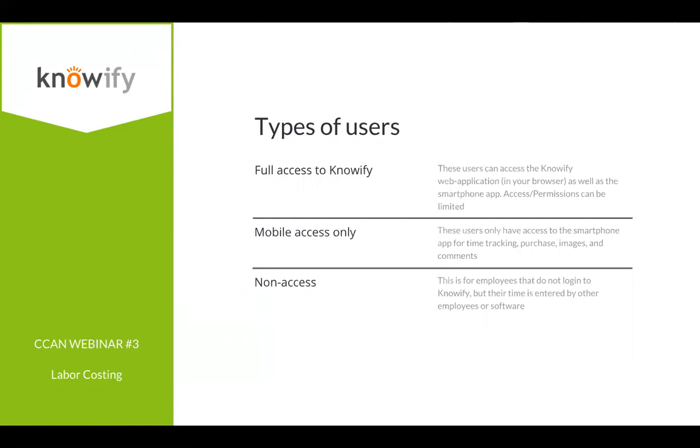This is also really useful if you're using a different time tracking app with Knowify. We do have an integration with T-Sheets, so we can import time from ClockShark. And so in order to actually get those hours into Knowify, you need to have the time submitted against an employee. So you set them up as non-access users, since technically they're logging into T-Sheets or ClockShark and not Knowify.